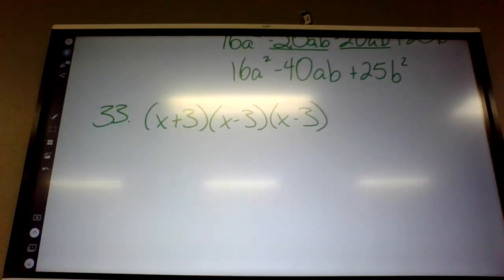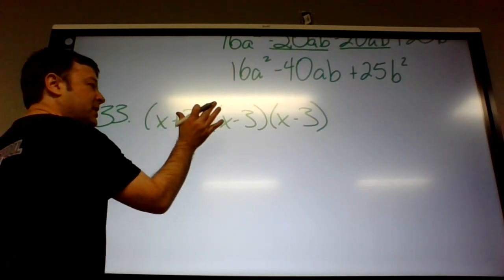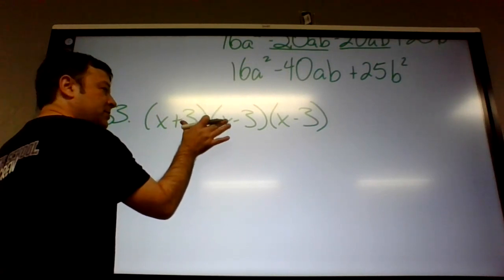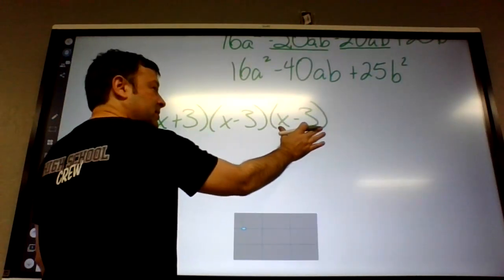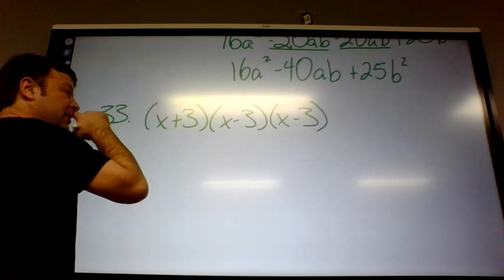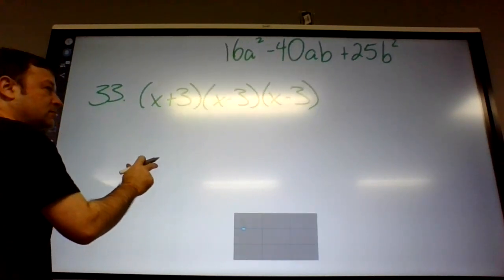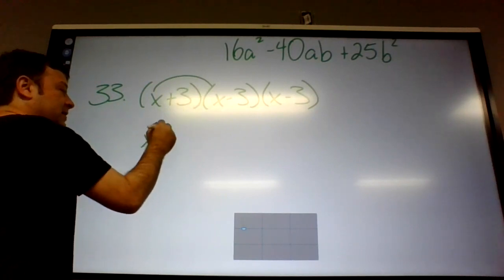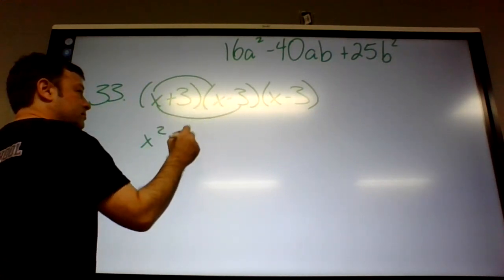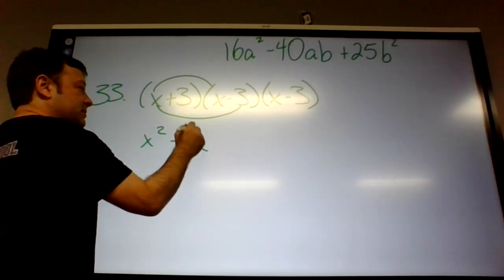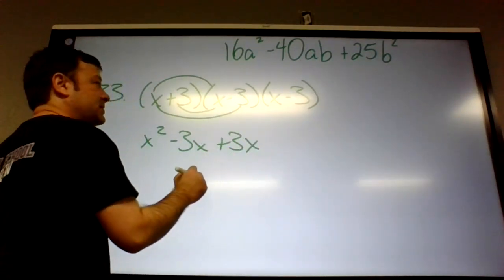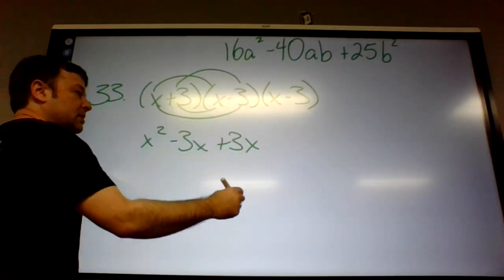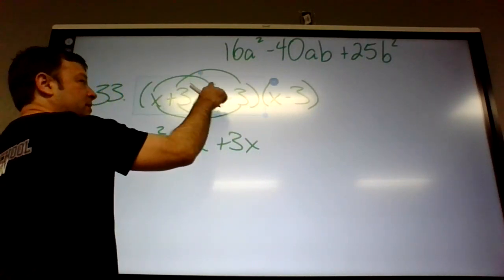Now what? Okay, does order of multiplication matter? No. So we can multiply whatever we want together. Let's start with these two in the front here. And then after we're done multiplying that, we'll multiply this, okay? So, Corbin, what will the first be on this one? X to the second. Okay, x to the second, outside, and then x to negative 3x, inside, 3x, and last. Negative 3x, no, we already did that one. Oh, last, 3 times negative 3.